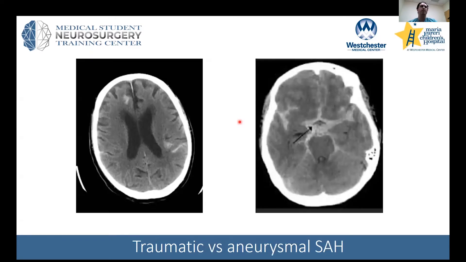I want to make one distinction here — something my chief resident would really harp on because it takes you down two different pathways. On the left we have a subarachnoid hemorrhage where small vessels within the subarachnoid space were injured in trauma and bled. On the right, the bleeding is also in the subarachnoid space but much more extensive. We call the left one traumatic subarachnoid hemorrhage, and the right one concerning for aneurysmal subarachnoid hemorrhage.